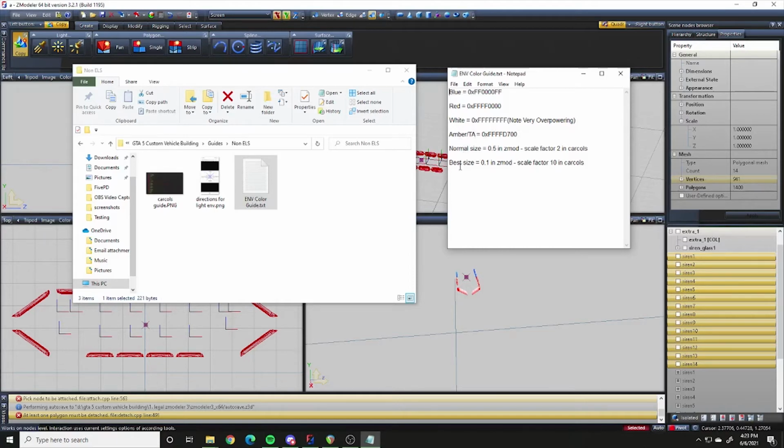Now we have two different sets of sizing. In my old video, this is how I used to size my lights, at 0.5. That is the default size for Rockstar. So if you were doing a replacement car, you want to size down your lights by 0.5. Since this is going to be an add-on car, I reduce it down to 0.1 because it's easier to hide. That's the new 2021 way that I do this. Well, I've actually been doing it for a while, but between the last tutorial and this one, that's how I've been doing it. This over here we'll get into more, but this is how it is read in the carcols to understand how it scales up. I'll show you guys how that works as well.